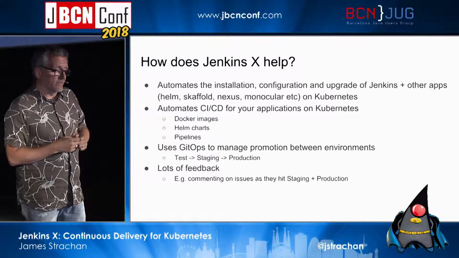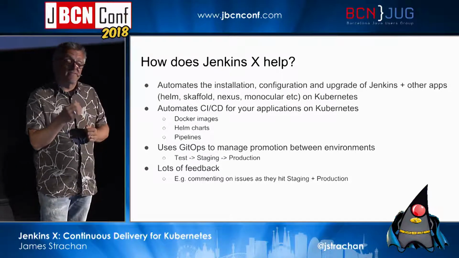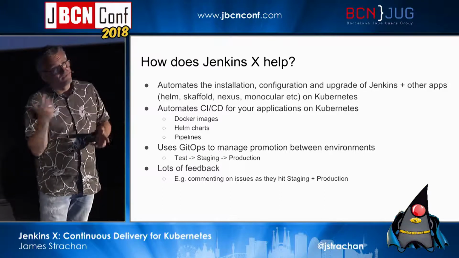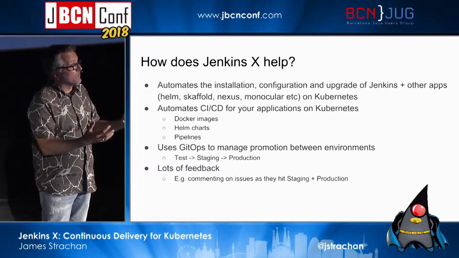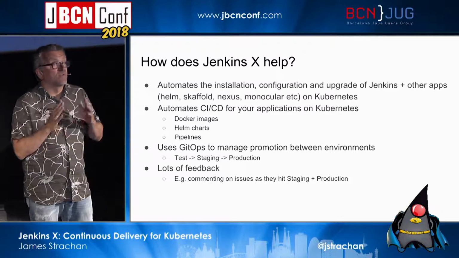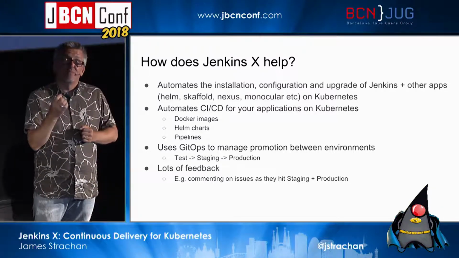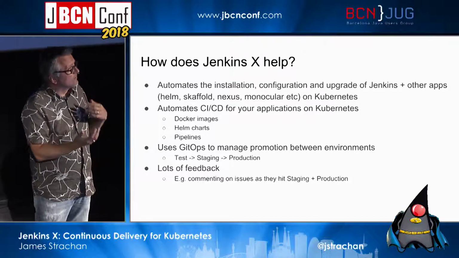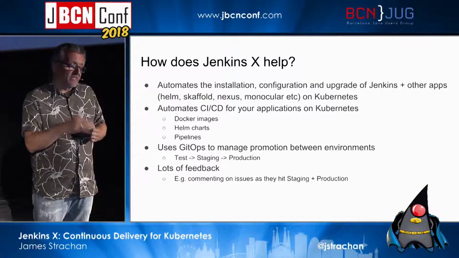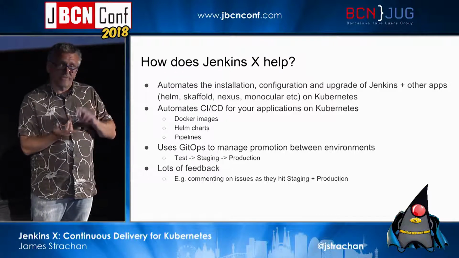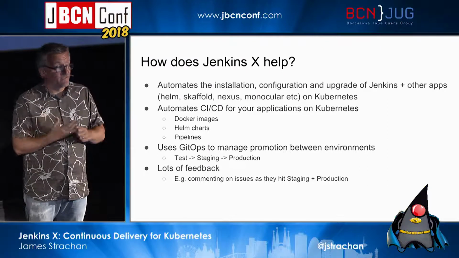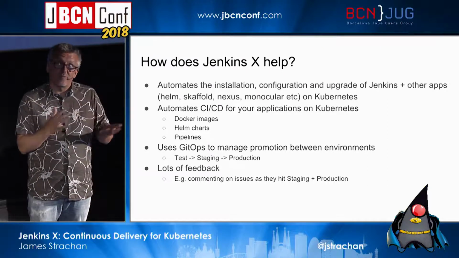But the other thing Jenkins X does is it automates the CI and CD for your actual applications. So you can just create a brand new application, I'll show you in a few minutes. You can just create a new application from scratch and it will automate all of the CI and CD for you. So you can just focus on what you should be doing, building business value for your customers, and you don't have to worry so much about the CI/CD bit. In addition, Jenkins X also generates the Docker images for you. It generates the Helm packages, which is the package manager thingy, and it generates the CI and CD pipelines.